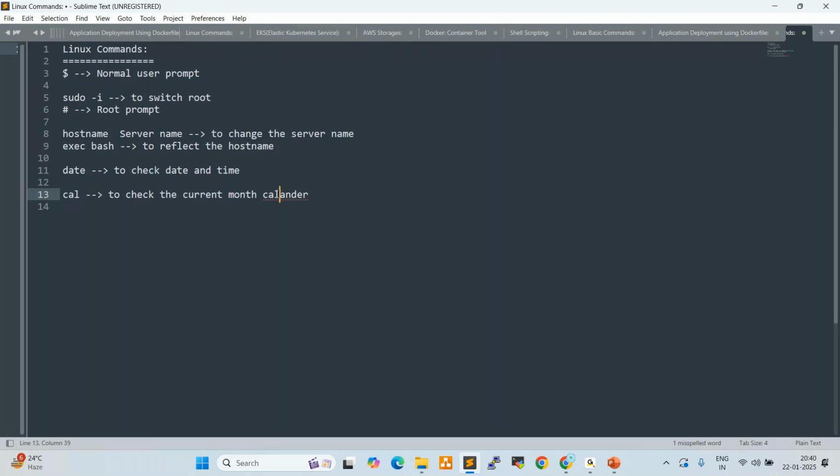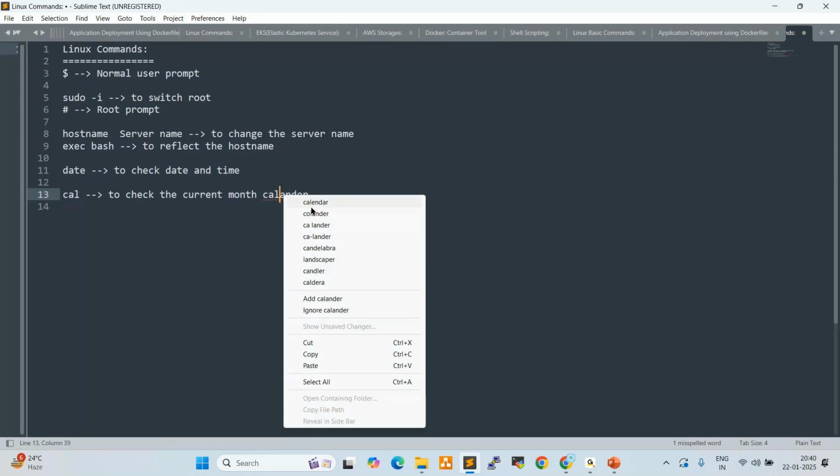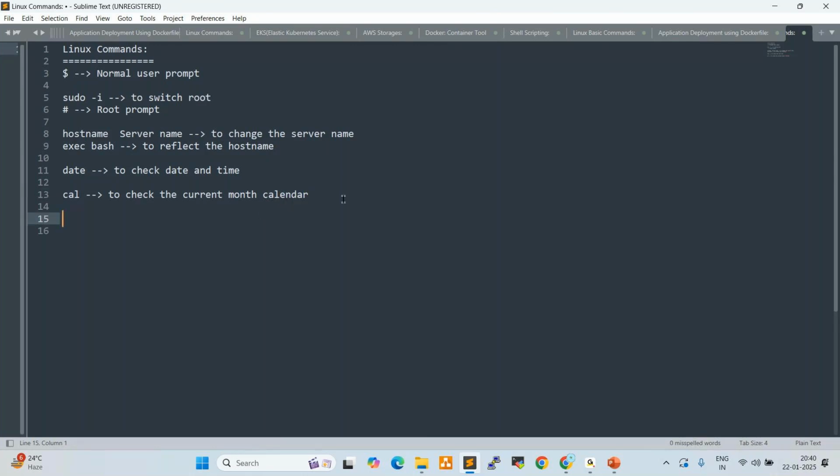If you want to check an old calendar, the command is cal space month space 2020, for example, to check an old calendar.